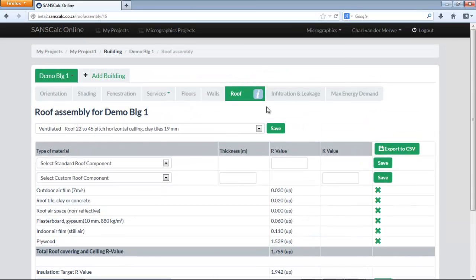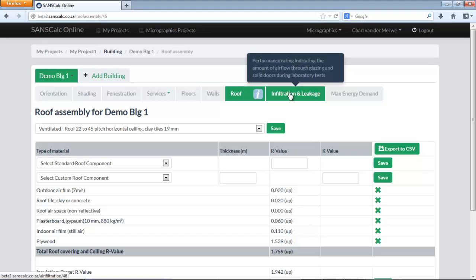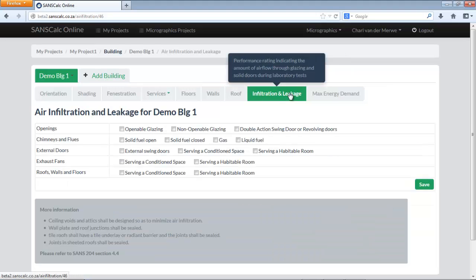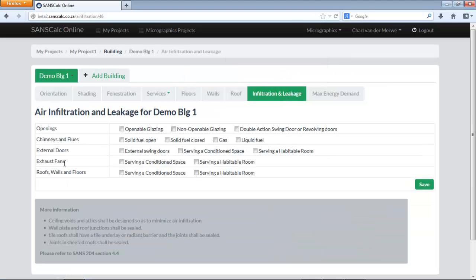Alright, once that's done, I can go into the infiltration and leakage, and each section has its own options. If you have, say, an external door, or you've got openings, are some of them openable? If so, then tick it. If you've got double doors, you tick it, and so on.